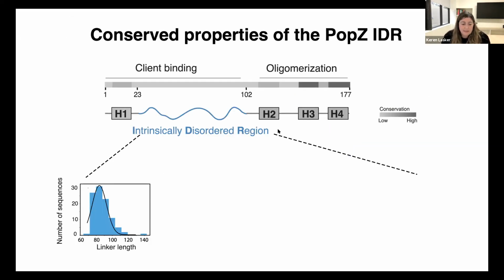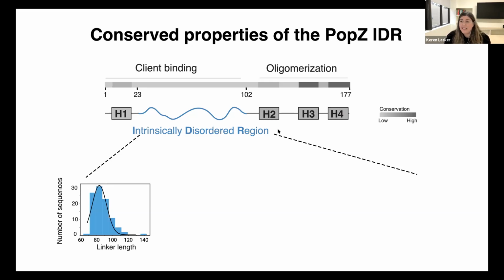So there might be a really interesting thing here as well to look at DNAA sometime in the future. Okay, so our observation is that something is very unique with the POP-Z IDR, and we decided to investigate the sequence features of this IDR further. And as we all know, it's very hard or almost impossible to do sequence alignment of disordered regions because they don't align, because they're disordered. But what's very cool is that there are collective properties that are actually conserved. So what I'm going to show you now are 4 such collective properties.